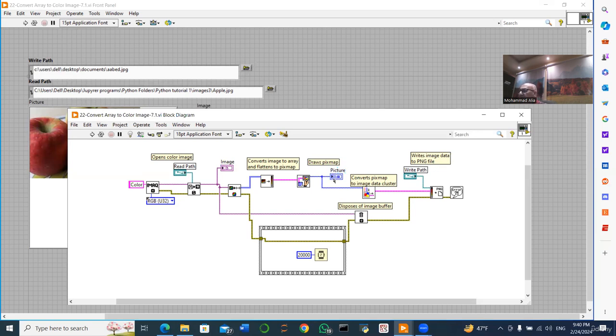And we can do the inverse. We can take the picture of LabVIEW now and convert the picture to a data set. And now we can write the image to a given file and read it from there upon request.